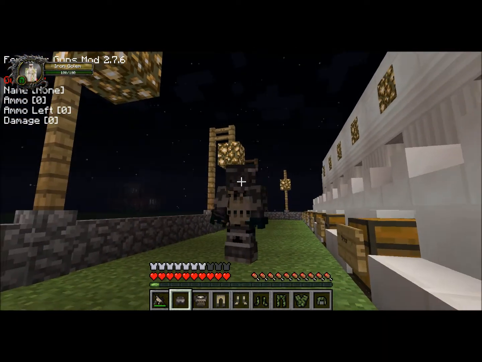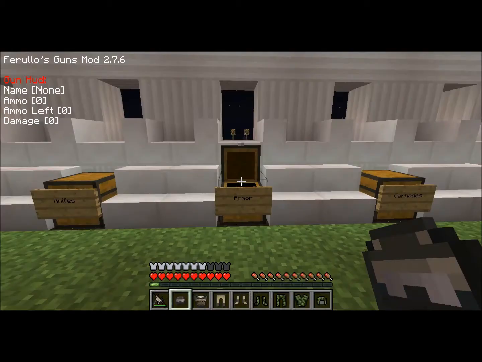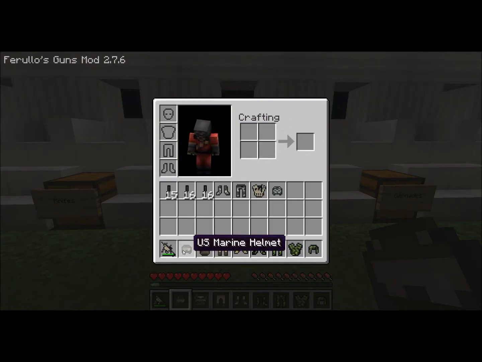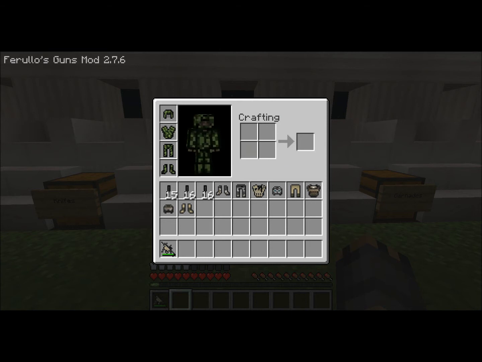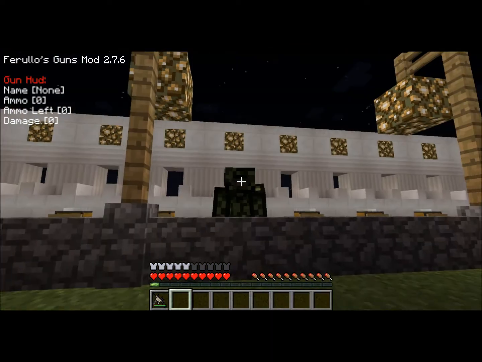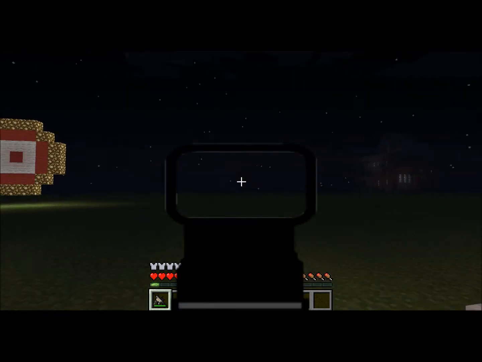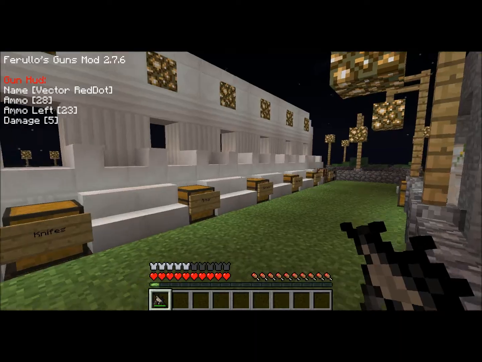I bet it would be better if you have the default skin. There's an article for a demonstration in a bit. Ops, US Marine, looks a bit messy in my opinion, and Force, which looks like something from Vaults, but I guess you could sneak around in the forest with a sniper rifle and shoot some people. Shoot some spiders and stuff.